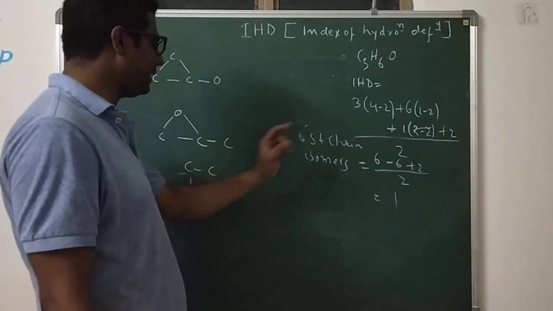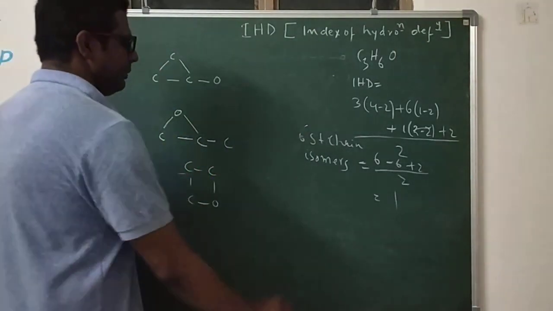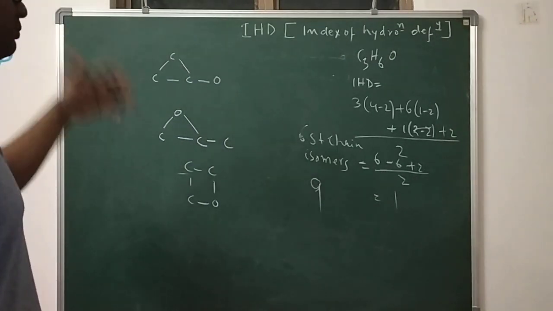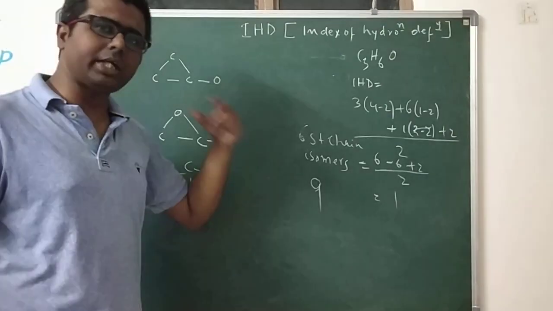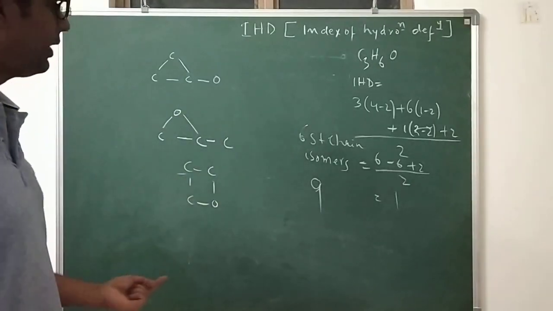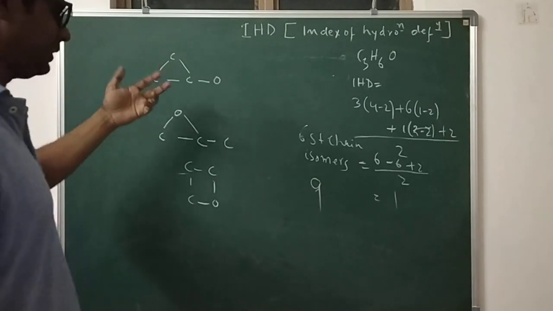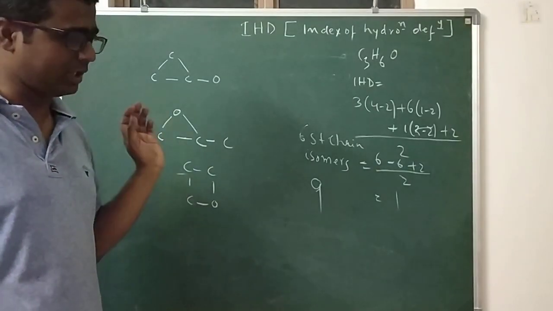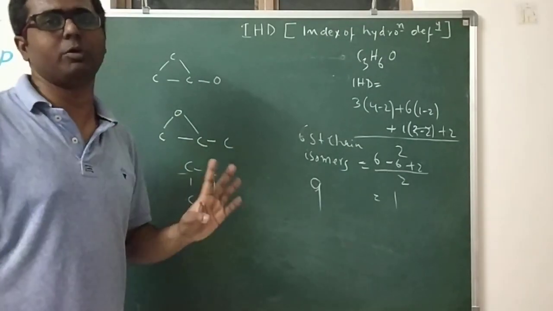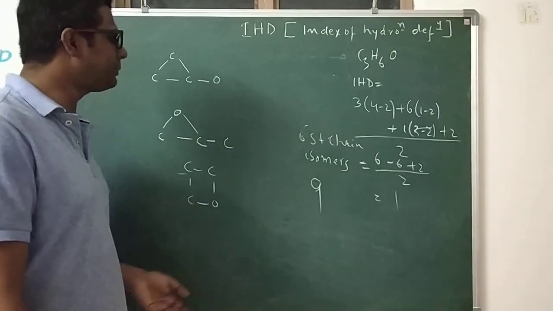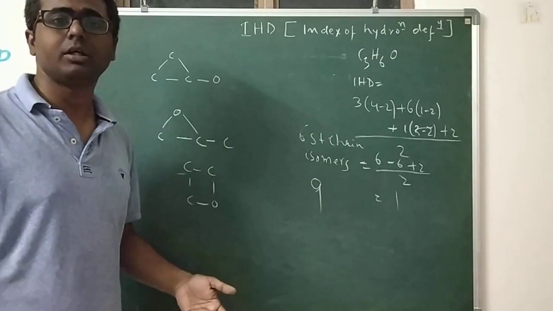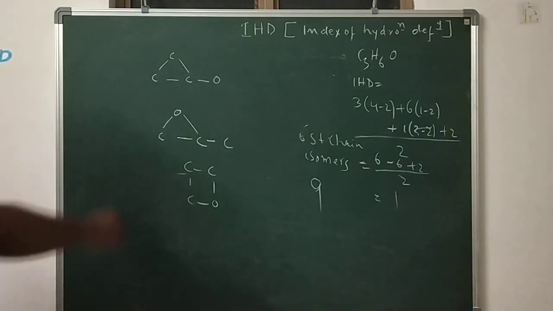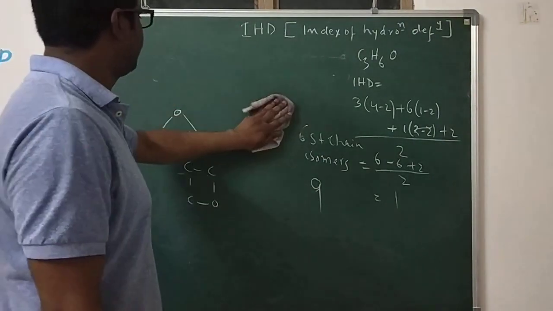Okay, so 6 isomers plus 3 isomers will be 9 isomers. See, it is much more scientific right now. As you know, the IHD value is 1. That is why you can understand there can be one straight chain one. In case of straight chain or open chain ones, you will have one double bond. That is for sure. And another option is ring chains or cyclic ones. So both the things we have covered over here. You can put the hydrogens wherever required.